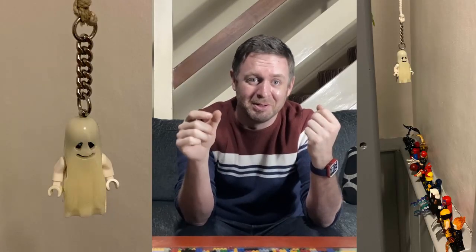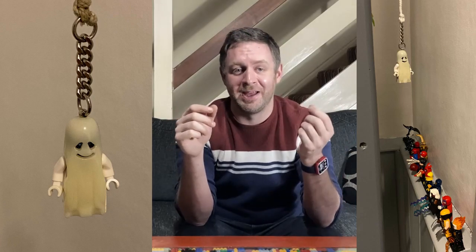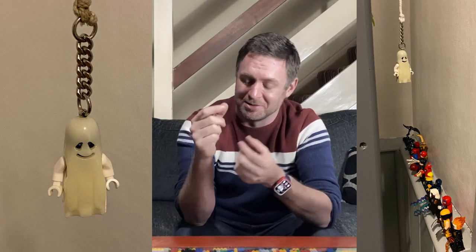So there's a couple of things I want to point out. There's a couple of ideas in there that I've taken from other people. I cannot remember who they're from or where they're from, so apologies for not giving the credit. But the little ghost light pull, genius idea. I think I saw that on a Facebook group somewhere, but I just had to replicate that. I just thought it was perfect for the light pull. And then using a Lego bag in an IKEA frame to make a Lego sign to go on the door. I saw that fairly recently as well. So yeah, thanks to whoever gave me the inspiration for those.